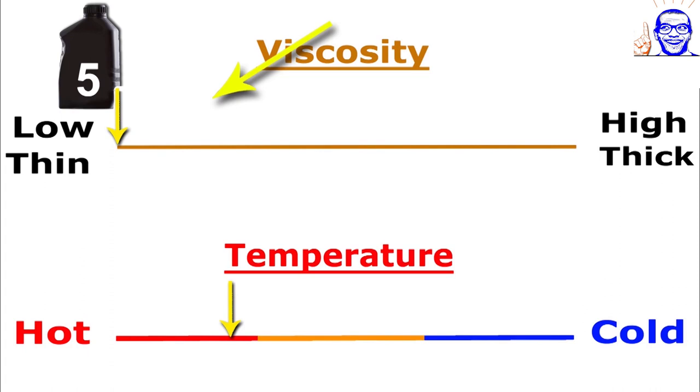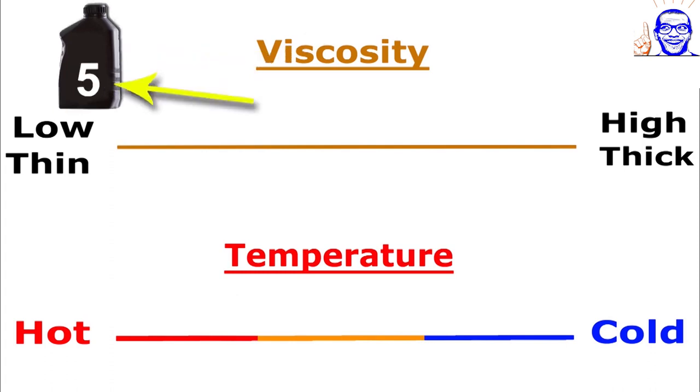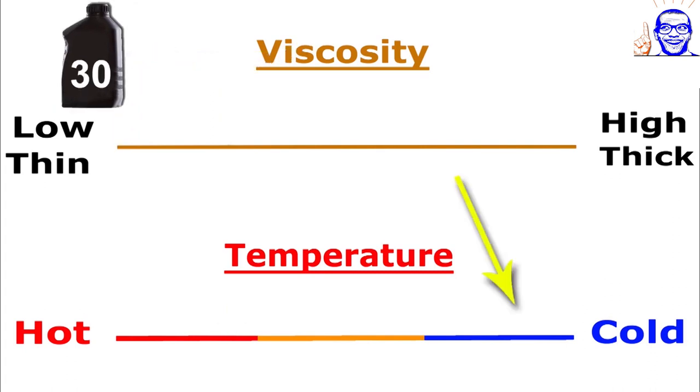It would be so thin, in fact, that it would just wash away from the engine components and not provide that vital film of oil to coat the moving components. And we all know this could only result in engine damage. And the engine wouldn't really fare any better if we used a single grade 30 oil. And unlike the single grade 5, which would affect the engine when the engine's hot, the single grade 30 would affect the engine when the engine's cold. Because as we looked at before, a single grade 30 in the cold would have a medium type viscosity.